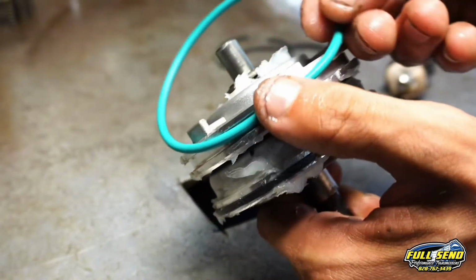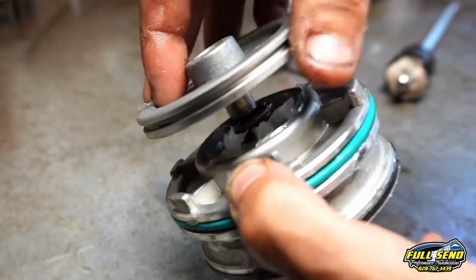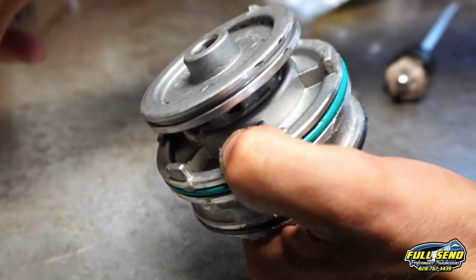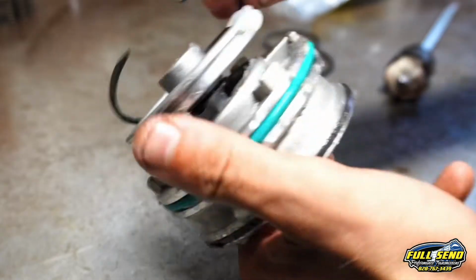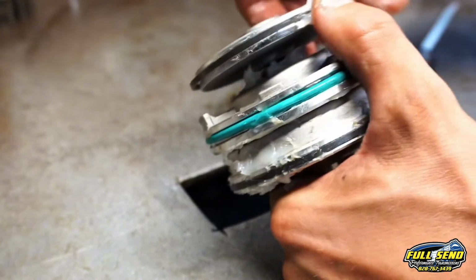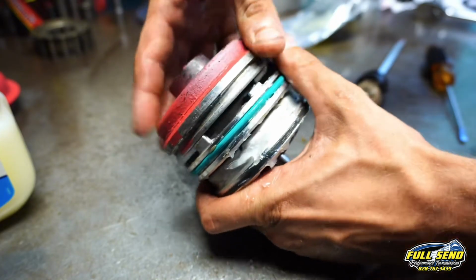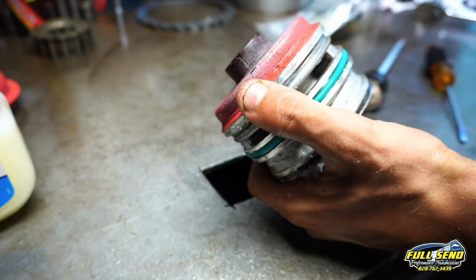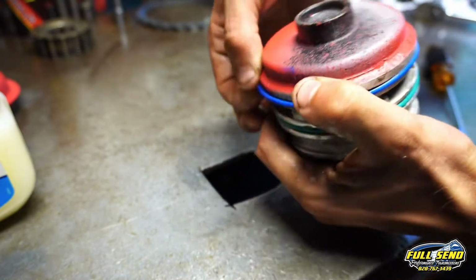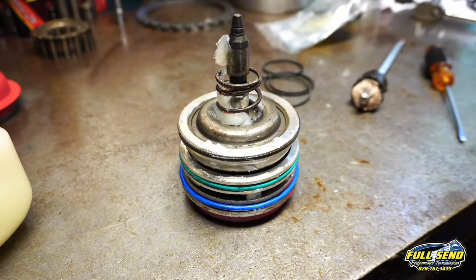Next is your green or red O-ring around your piston. And then this nipple faces up, so this sits inside of the cap. And there's one more Teflon ring right here. Oh, that's the wrong one. There we go. Sorry. Wonderful. Here's our cap. It goes over just like this with that tip facing up, so it sits into that indentation. And then we've got this blue O-ring here. It walks around just like this. Now I'll set this on the table just like so. Spring here, and just place it just like that.